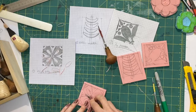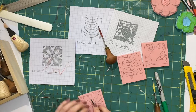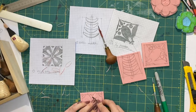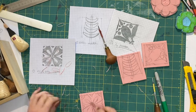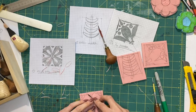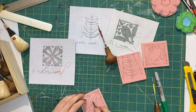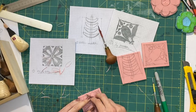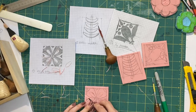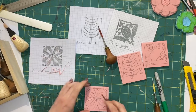I've got a few tools that I use again and again and again. They seem to be the ones that just feel right for me, for the size of carving that I do. You'll all have personal preferences. I do like to use very thin veining tools, which are the thin 1 to 2 millimeter tools. It's called a veining tool, I suppose, for creating thin veins. I like to use those.